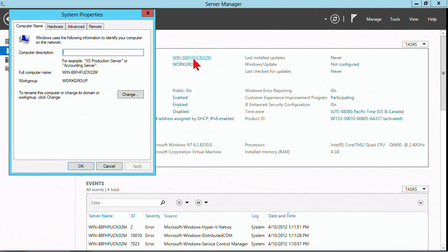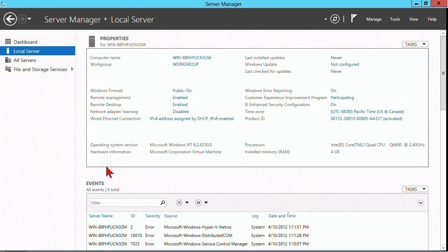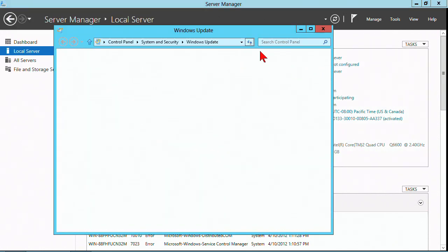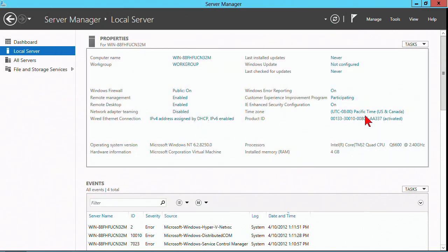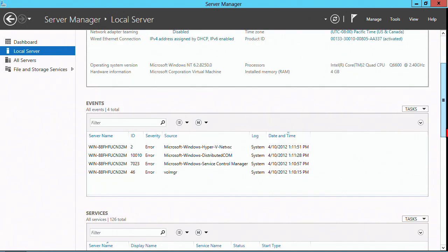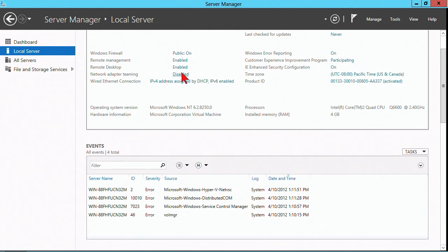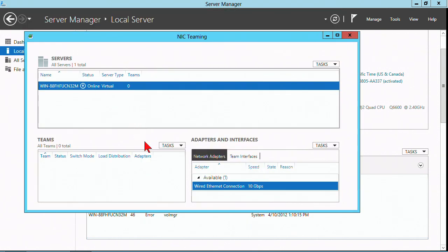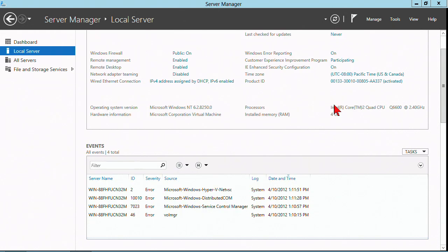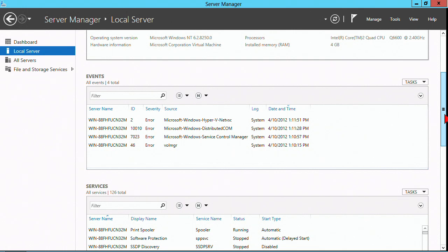When computer name is selected, it takes me to the system properties and I can change it. Windows Update's not configured, it will take me there. So this is still the one-stop location for you to be able to go in and make changes, and to turn on different remote administration, remote desktop. Notice the addition of network adapter teaming here, and we click on that, and you have a new NIC teaming utility built into Windows. So if I have multiple interfaces, I can group them together through the concept of teaming, which usually would use a driver on the network card and now is able to be done at the server level.